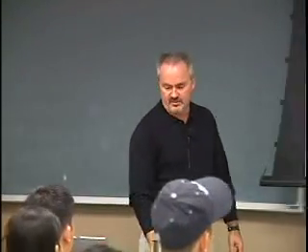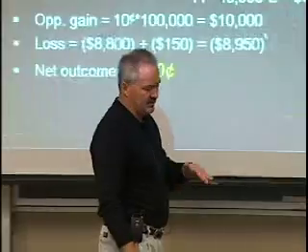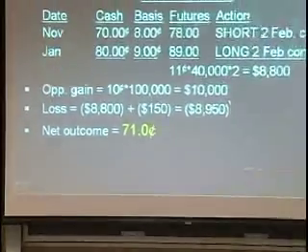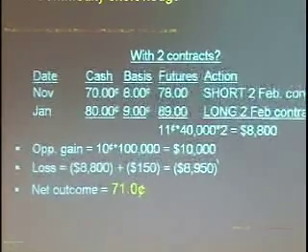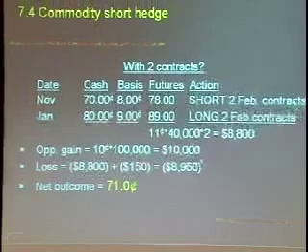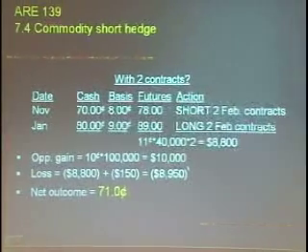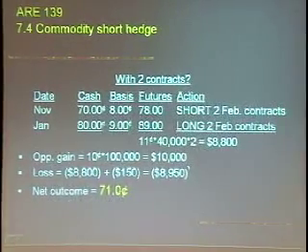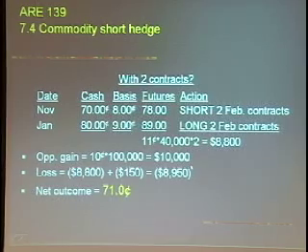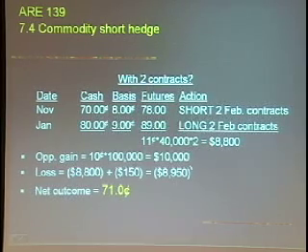Okay. 2 contracts instead of 3, prices go up. So we've got 4 aspects to this example. We started with 3 contracts and prices fell. We went to 2 contracts, prices fell. Now we've got 2 contracts and prices rise. Well, that's great. The yellow number's more than our objective. Okay, it's 71 cents a pound.